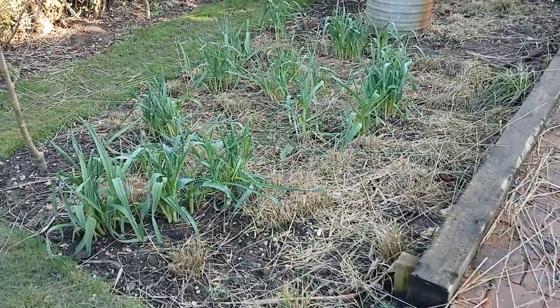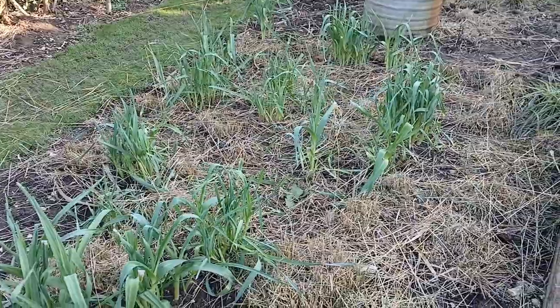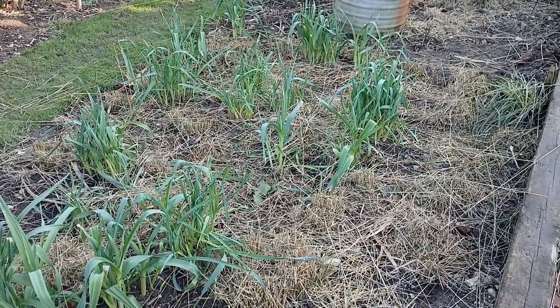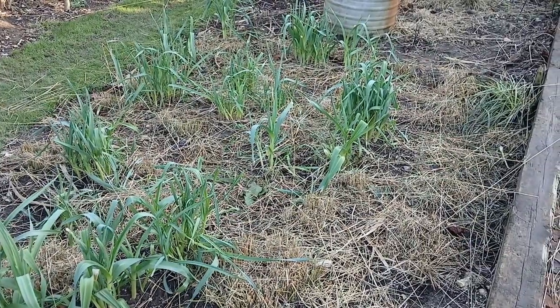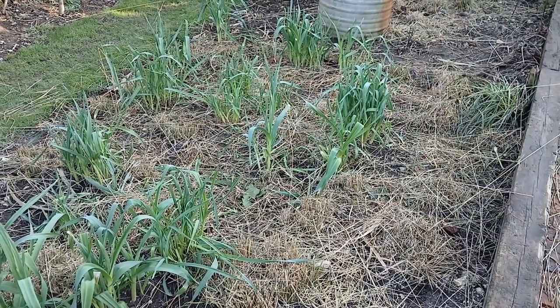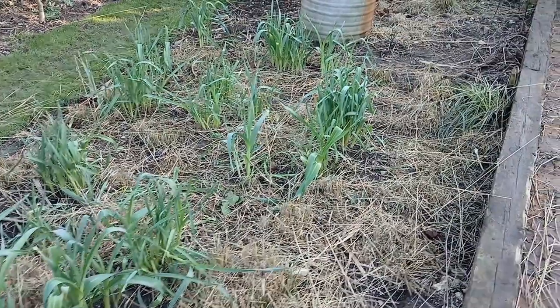The green you can see, they're alliums, Allium 'Summer Drummer'. Now if you're going to get Allium 'Summer Drummer', just be careful, because it does spread around a lot and it self-seeds as well. But the bulbs do split quite regularly under the ground, and you end up with massive clumps of it. So if you don't want too many, you need to be on top of that and get rid of it. Dig it out, take them away. Just look after them.